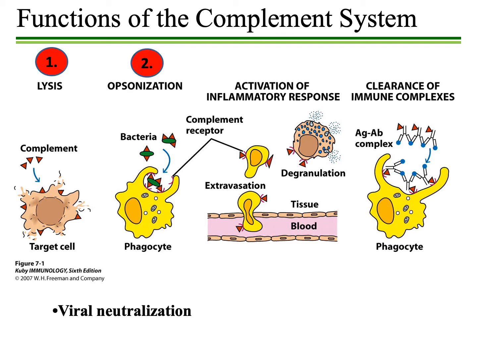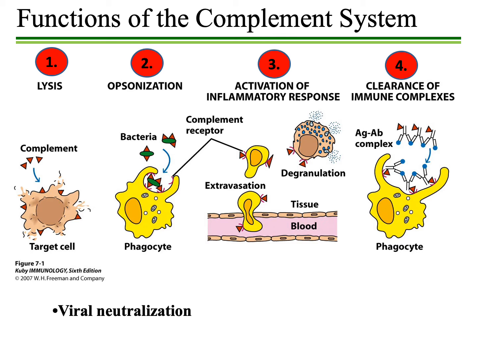Another function of the complement system is opsonization. We've talked about opsonization as well in the first half of the semester, and opsonization is a mechanism of tagging or targeting a pathogen for the eventual destruction via phagocytosis. A third function of the complement system is to activate the inflammatory response. Again, we've seen the benefits of initiating an inflammatory response and how that can fight off a given infection, while the complement system also plays a role in initiating additional inflammatory responses.